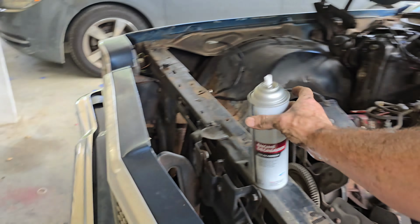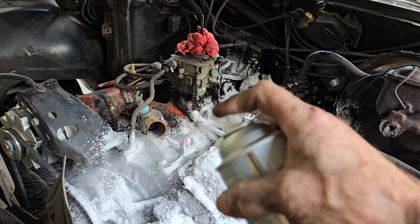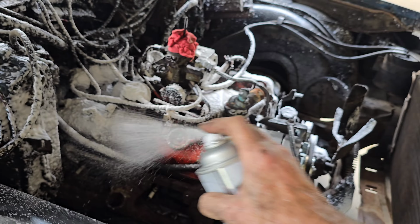All right. Here's that brand of degreaser I've got this time, instead of the good stuff that shoots out, like I should have got. But this shoots foam. Fine, but it doesn't do what you think it's going to do. I sprayed a plastic container over there and was not impressed with what happened. Sure, looks great when you're doing it. But to be honest, I'm really more into the other stuff that's going to get painted later, in a way, because it will help the paint stick, hopefully. We're going to do it all, so see how far we get.